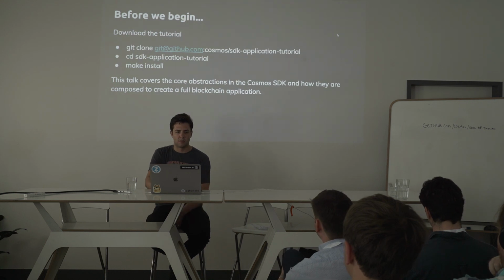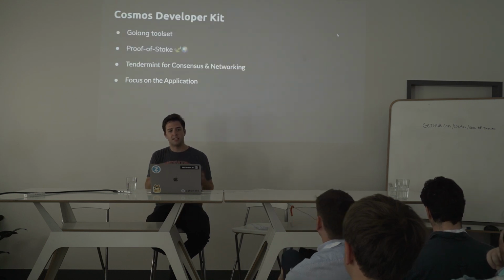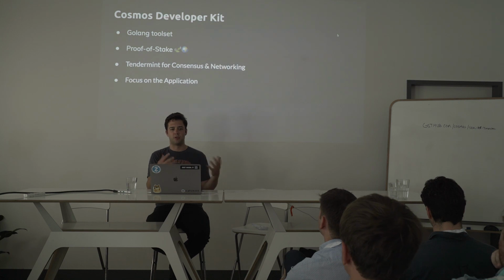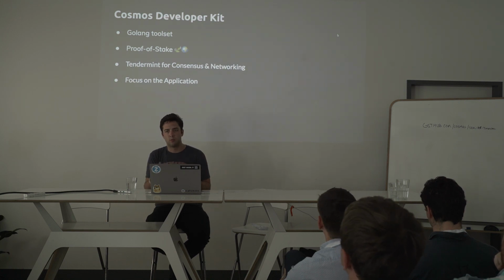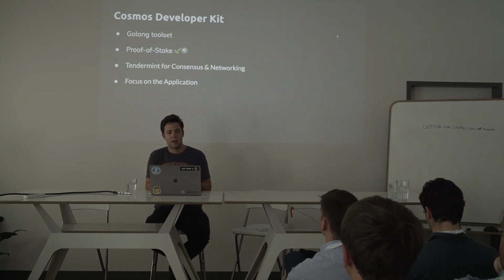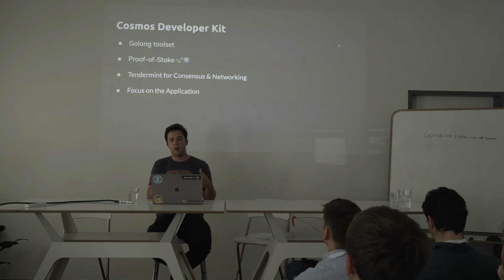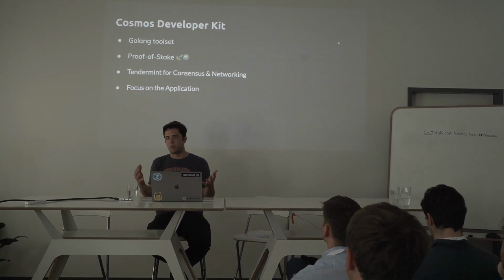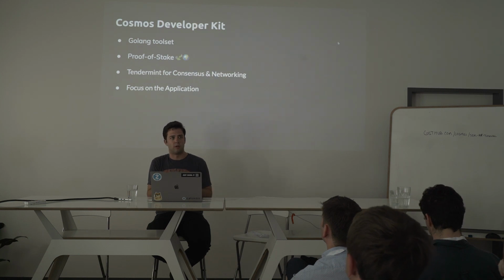All right, awesome. So the SDK is really this developer kit for building your own blockchains. So what does that mean? I mean, in Ethereum, you can build blockchain applications. You know, you could always fork Ethereum or do that on your own. But with the SDK, you can use Golang, which is a great programming language, excellent library support, cryptographic libraries, P2P libraries, all kinds of stuff that you're not going to find in Solidity. It's just a much more mature language.